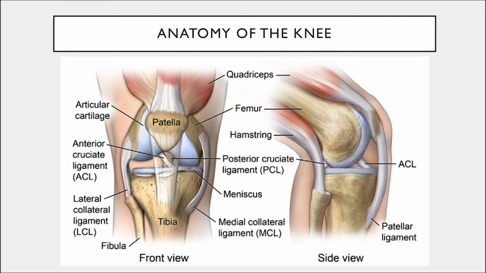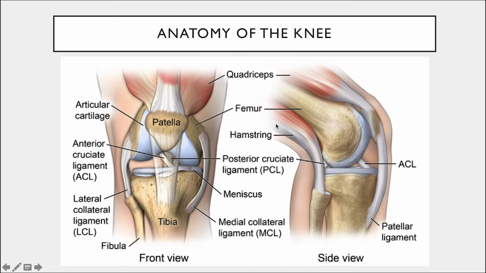Next, we'll look at the anatomy of the knee, and we will keep it fairly basic for today, just pointing out major structures that are important to keep in mind moving forward throughout the rest of this presentation. Starting with the big bones that make up the knee joint here, we've got your femur, your big thigh bone, moving down to the tibia, and your fibula here off to the side, and then also you have your patella or your kneecap. Muscle-wise, we've got the quadriceps that run along the front of your thigh.